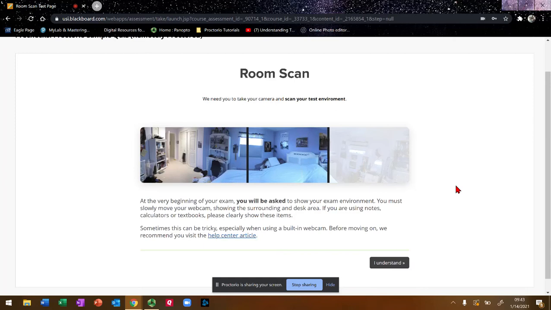So if you have an external camera, this is a little easier. You just take it and you can just spin it around. However, like me, I've got a built-in camera in the monitor. It's a little more cumbersome, but we can still do it. Okay, so I'm going to do that. I'm just going to warn you, my office is a little messy, but let's do it.